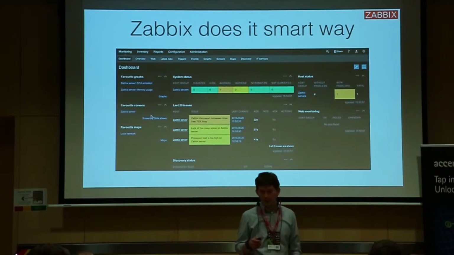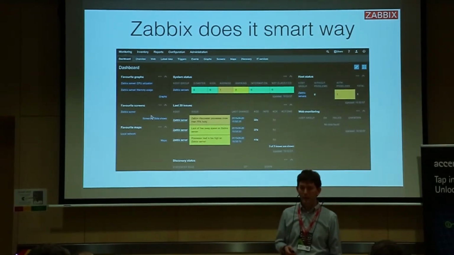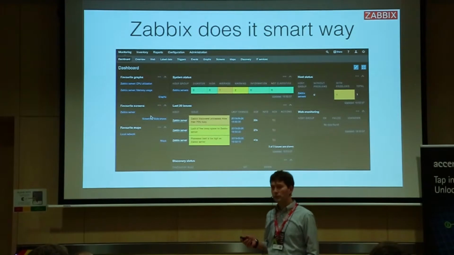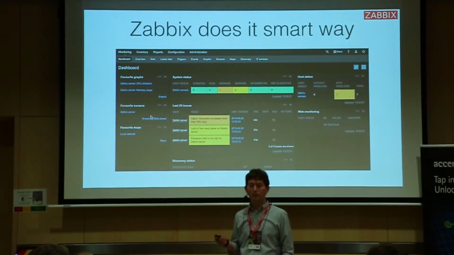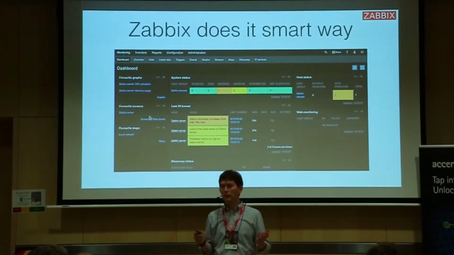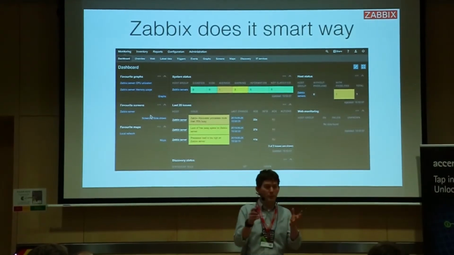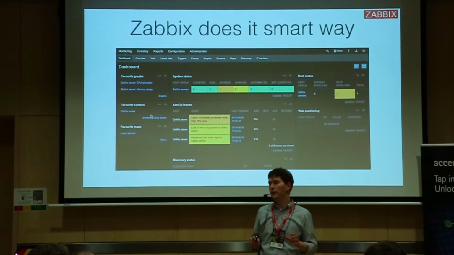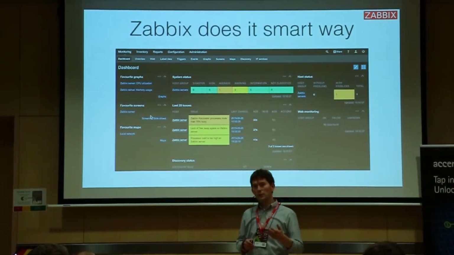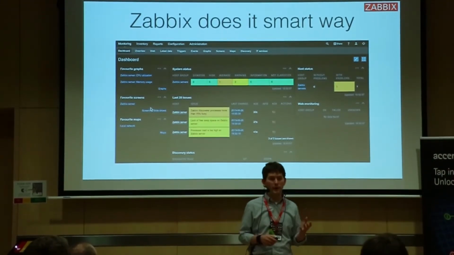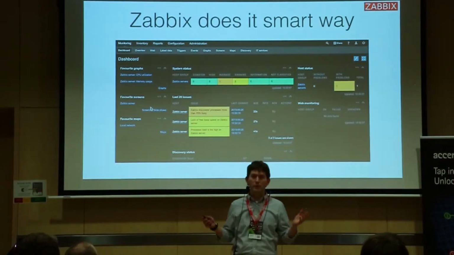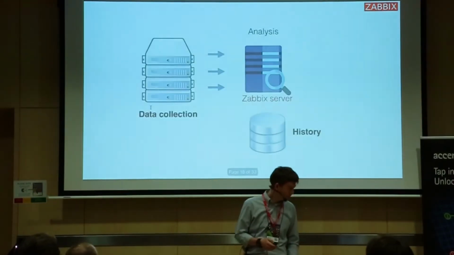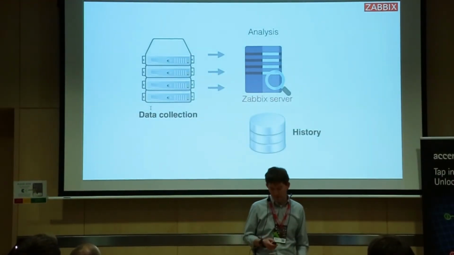Zabbix does it in a little bit different way. Once again, Zabbix is a monitoring tool, an open source, free monitoring system. We don't have any closed source or enterprise versions of Zabbix, so everything we do is absolutely free. You may go to zabbix.com, download Zabbix, and use it for free, absolutely, even if you have a very large enterprise environment. So how does Zabbix work?